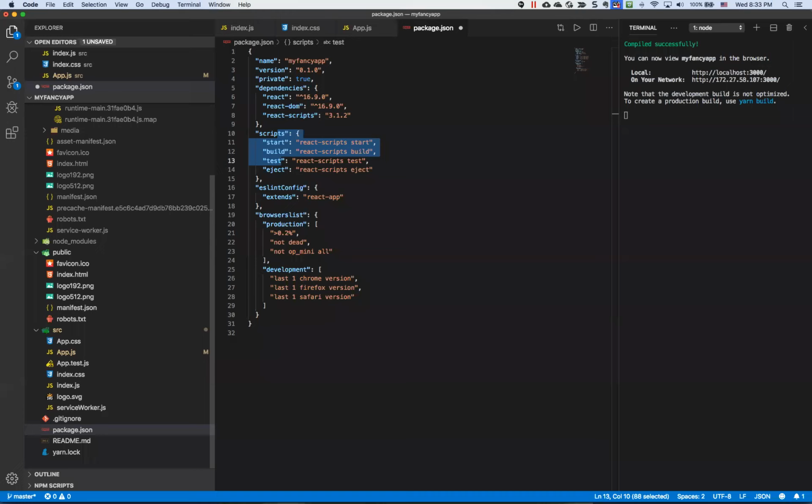Somebody asks, if you globally install Axios or styled components, do you still need to add them individually to each project as well? And you do. They need to be added as a dependency. That's how they end up here. Right, so you do need to add them. In addition to that, the packaging applications like Webpack and things need to have access to them. Okay, let me clear these questions.